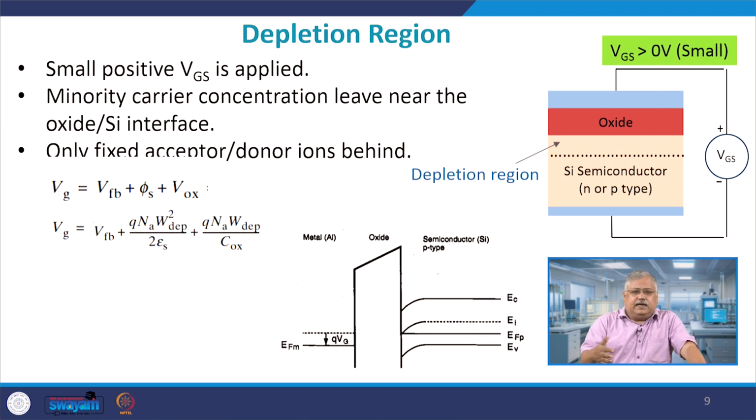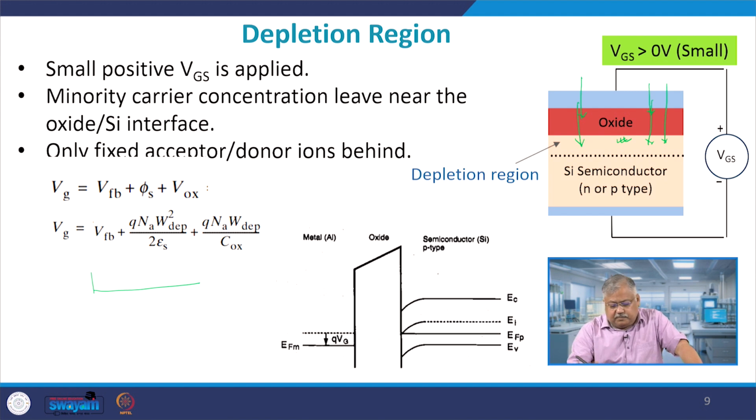Let us come to the last stage, and then we will do inversion later on, but let us come to the depletion stage. What is depletion? Depletion is when you give a VGS value, gate to bulk or gate to source, slightly positive, but not very large positive. If you apply a positive bias here, then the electric fields will all be in this direction, and then when the field is in this direction, you will be depleting this area of free charge carriers, because all the holes will be shifted.